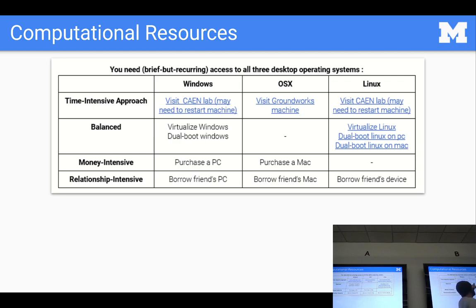For OS X, this is a bit of a tough one. The only Mac development machines I know of on campus that have Xcode and that I've been able to get the engine building on are in Groundworks right across the hall, okay? So you want to consider those. The really expensive way to go is to just purchase a Mac. There are Mac minis you can get used for a couple $100. That might not be the end of the world, but hopefully you don't have to spend that. And you can borrow a friend's Mac if you're really nice, maybe.